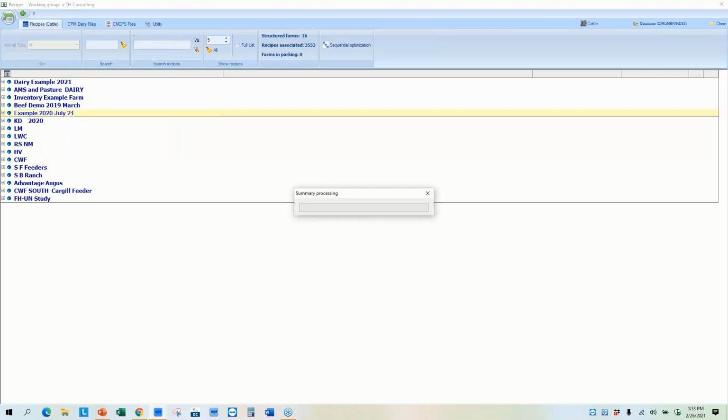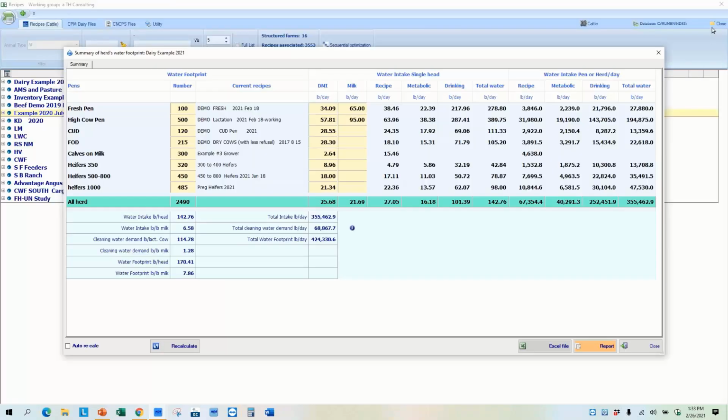It is just an attempt to have an idea about the water footprint of the whole farm. Of course, we are considering the drinking water and the metabolism of water of the single pen, and some other evaluation at the bottom.